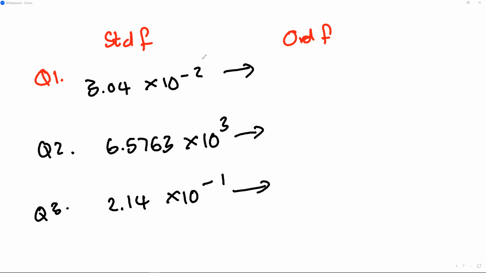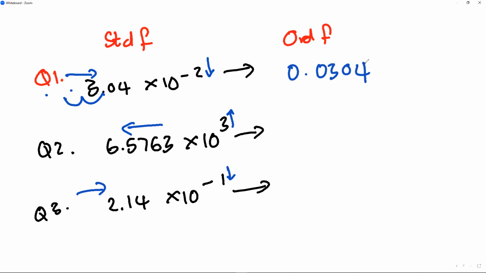So remember, here we're going down the power, this one's going up, and this one's going down. Down meant that it moved right from somewhere. Up meant it moved left from somewhere. So we've got to go in the opposite direction of the motion, right? So this is going to go 2 spaces to the left, 1, 2. Put a 0 there and a 0 there, and put the decimal in between there. So that gets me to 0.0304.